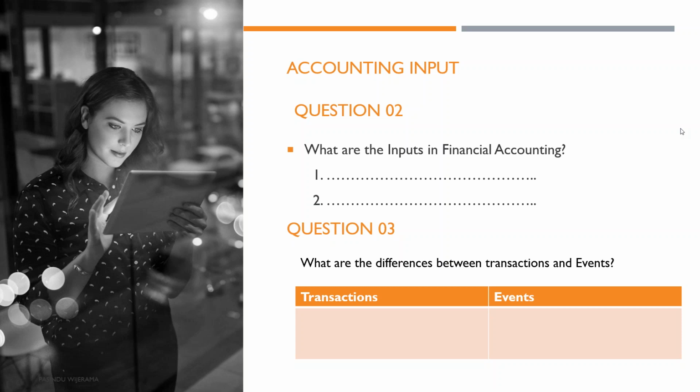Clear? We don't need to go to the level of identifying every single transaction and deciding whether it is a transaction or an event. 95% of the things are transactions. The balance 5% or less, even if you identify them, are events basically, right? The main thing about events is that there's no exchange of resources with another person or another party.